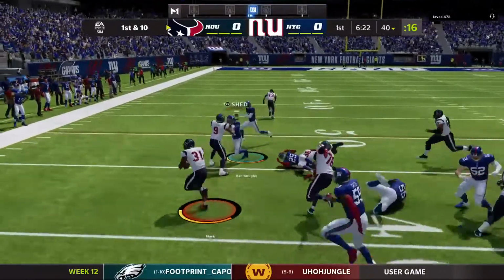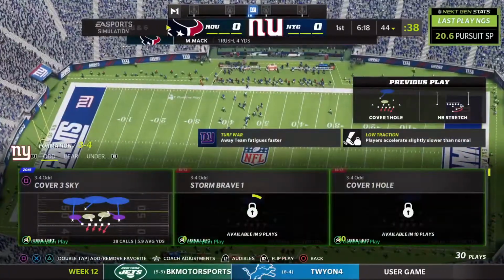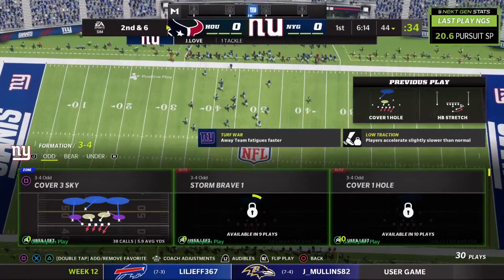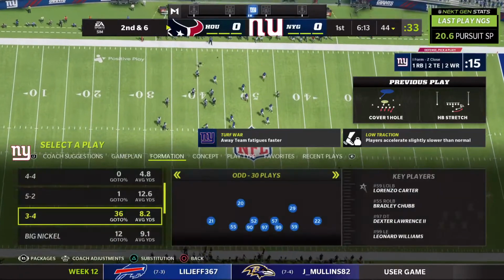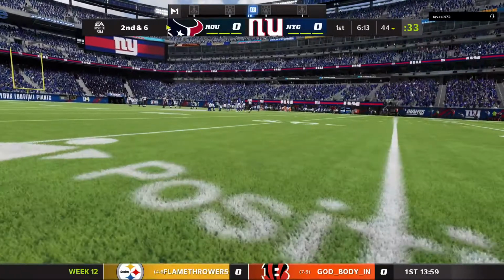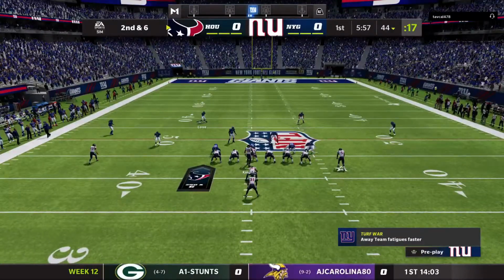They'll run it here. This is Marlon Mack. And he'll be brought down just shy of the 45. He was brought down there by Julian Love. I feel like I could see what he was thinking on that carry. Wanted to follow that big tackle through the hole. Ended up only getting 4 yards on the carry. I think he had designs on that one being bigger.